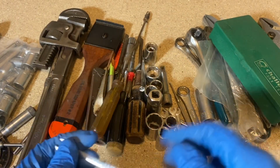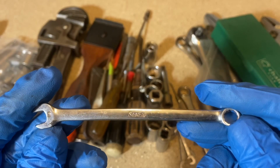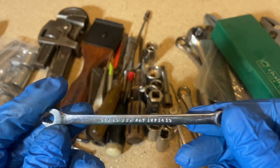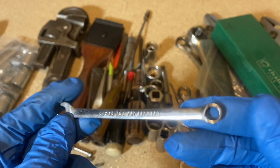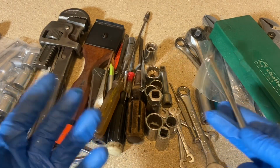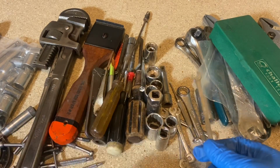And I think I wouldn't have bought this if it didn't have this one Snap-on. This one tiny 1/4-inch Snap-on wrench. What does it say? OEX80 USA. Yeah, I bought all that because most of this stuff I probably have already. I bought all that just to buy this, and I think I paid, I don't know, $3 or $4 for that.